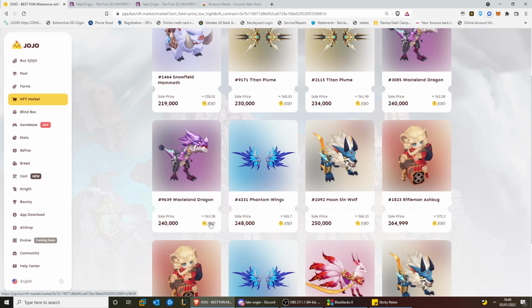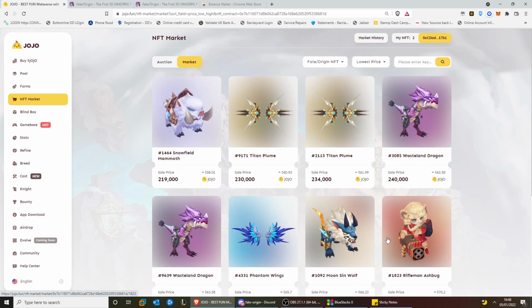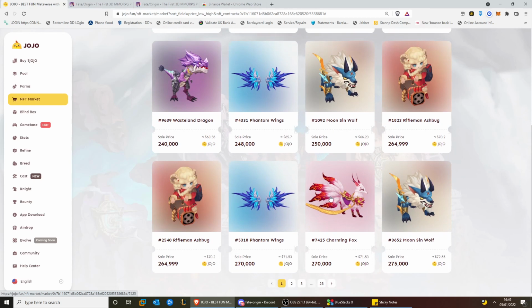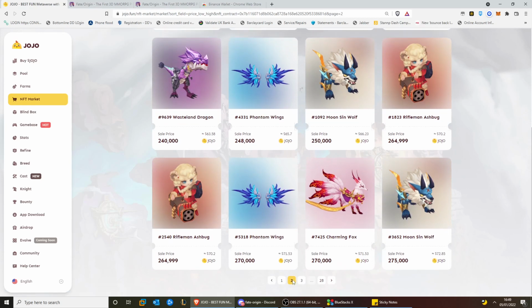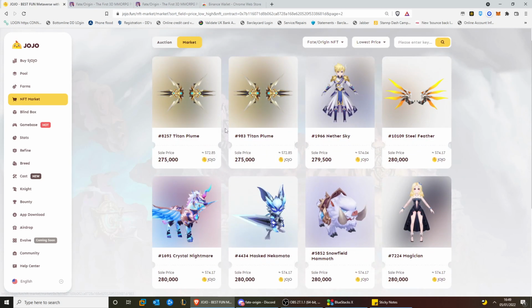So you can use this, play the game, later sell it if you decide you want some money and the price goes up quite a lot, you want to cash out, you want to take some money out, maybe keep one of them. But just to show you, you've got all the different NFTs. There are 4 different types. There is mount, there is wings, there is costumes, and there is also pets. You can have one of each, depending on the quality of it.